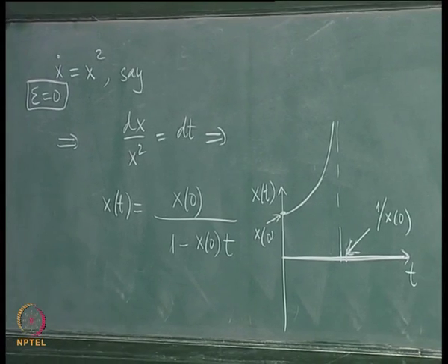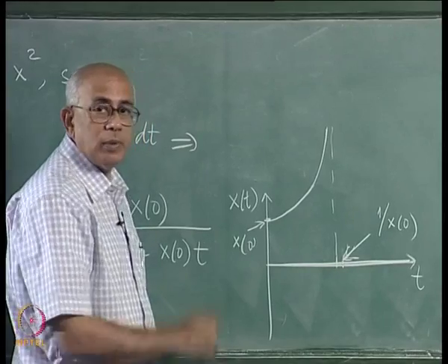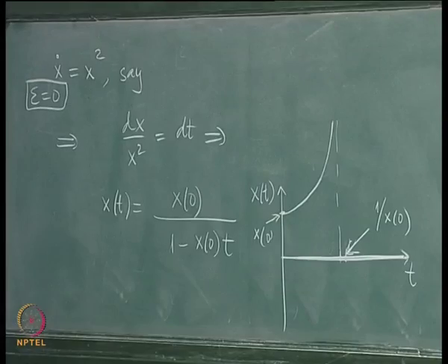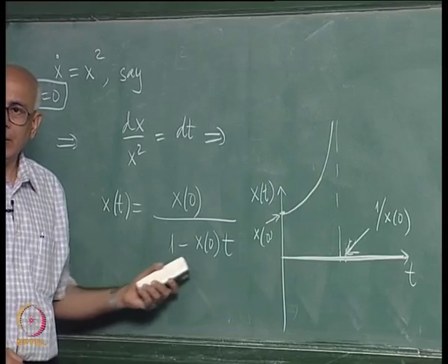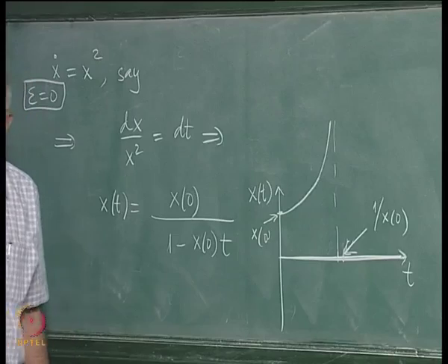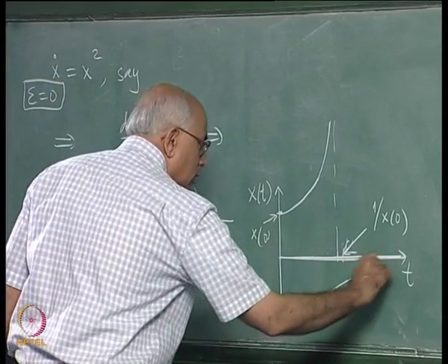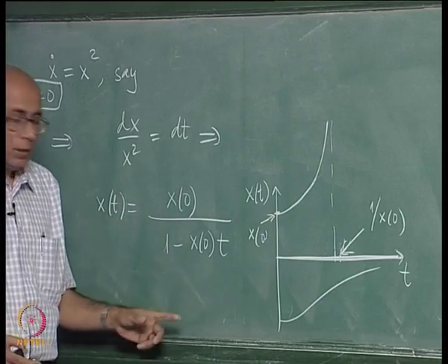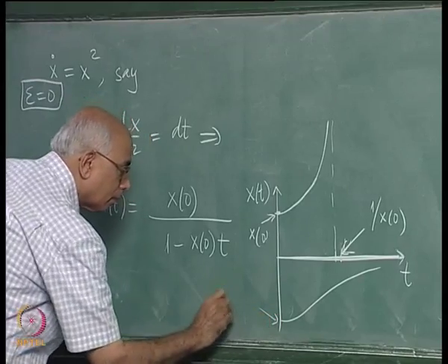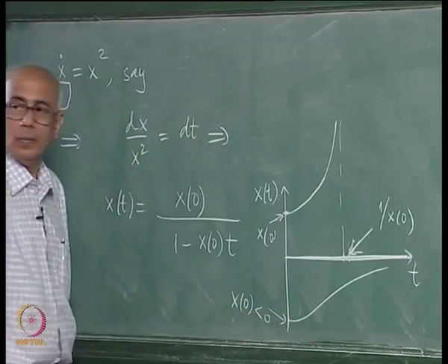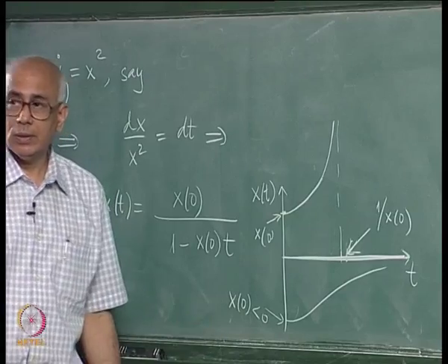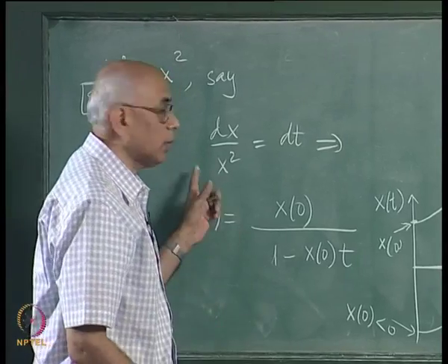That never happens in first order dynamics. It happens in this kind of higher order dynamic, x squared. It is nonlinear to start with, intrinsically nonlinear. On the other hand, for negative values of x naught, this quantity never vanishes since t runs from 0 to infinity. So it would start at some value here and slowly approach, like a 1 over t, the point 0. As t goes to infinity, this vanishes like a 1 over t if this is negative. So there is again two qualitatively different kinds of time behavior simply because of the nonlinear nature of this problem.